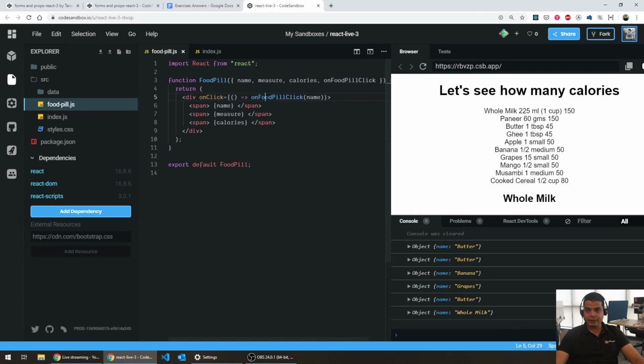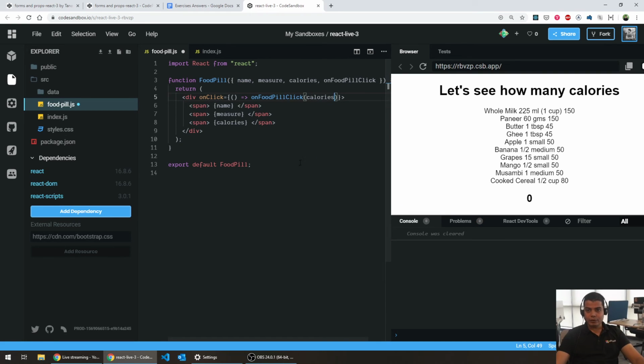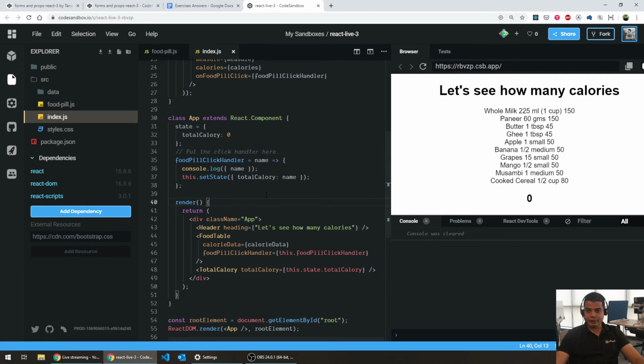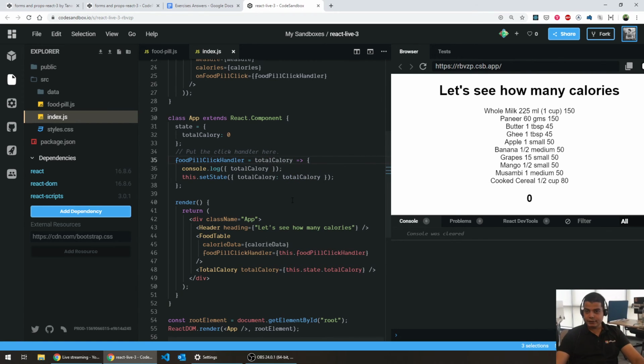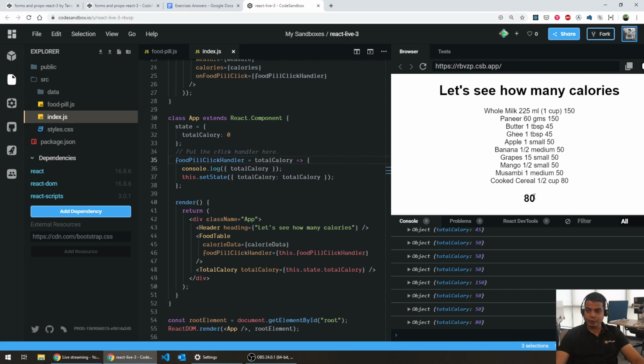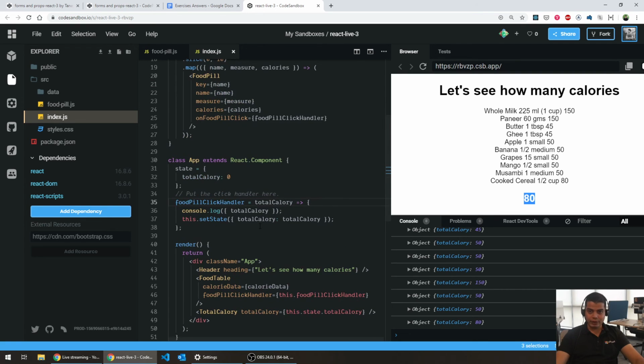It's very simple, right? If you click on add food, instead of passing the name, what you pass is calories. Okay, and here instead of putting, so now if you do dt, and if you do total calorie, just see this, it's very simple. If you put this, you will see 45, 50, 45, 150. But what you want, you don't want just the number, you want the total calorie, right?